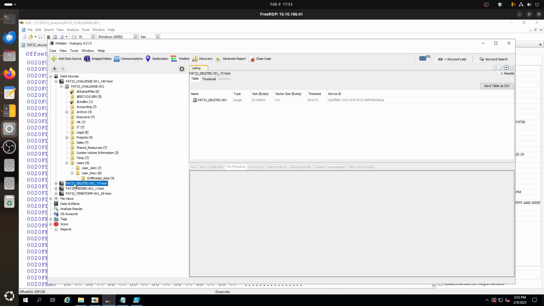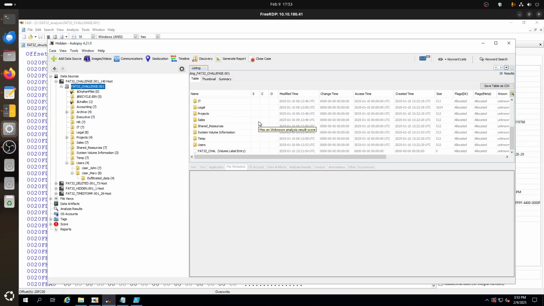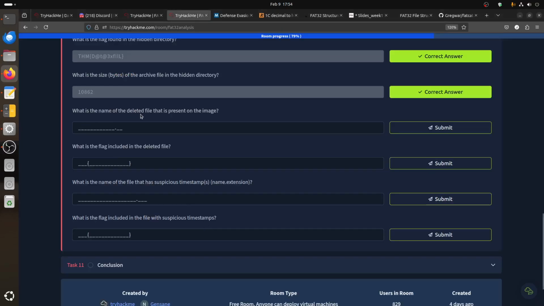That's very strange. The delete button doesn't delete it. So we need to open all of them. What is the name of the deleted file that is present in the image?